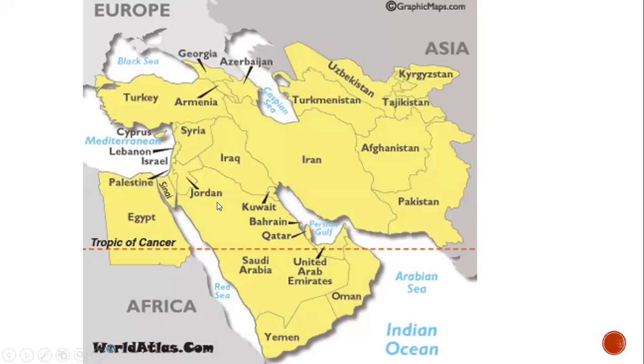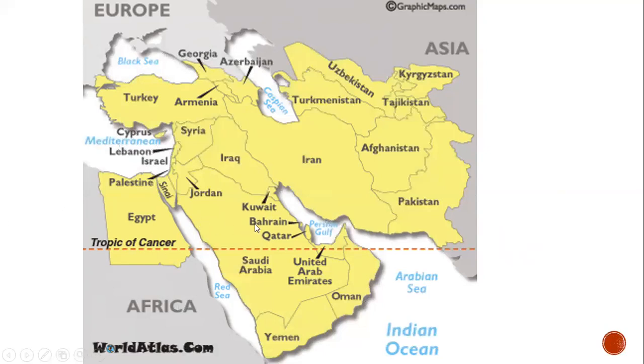Okay. First off, Saudi Arabia is the largest. There you go. That's all you need to know. Yemen starts with a Y and looks like the top of the letter Y. Yemen. Bahrain. Notice that Bahrain is an island. It looks like a little drop of rain in the Persian Gulf.